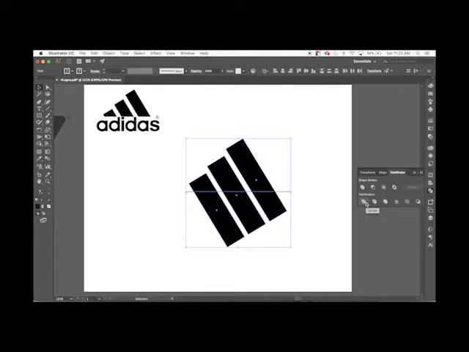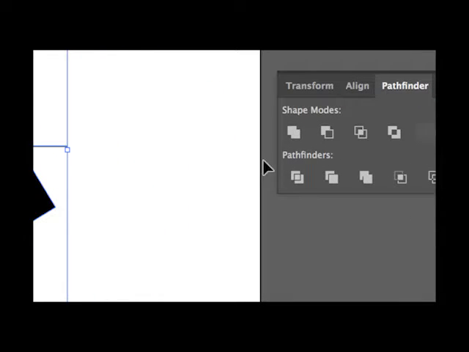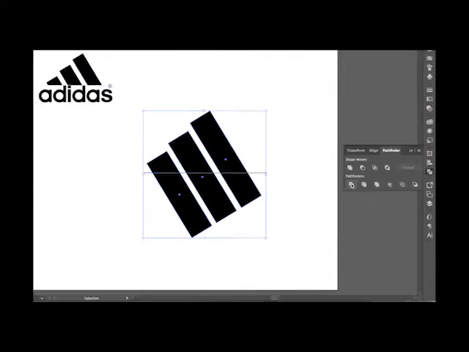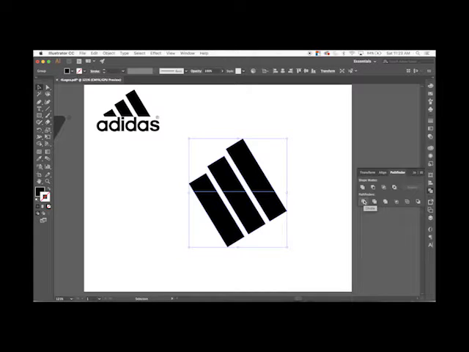All right, so in our Pathfinder palette, I have these all selected. I'm going to divide them. The divide button is this one, bottom left. When you hover over it, it will say divide. So I'm going to just click on that, and that divided it, and then we have to always ungroup. Anytime you use the Pathfinder, you must ungroup. So we're going to right click on my shape, and I'm going to go down to select ungroup.